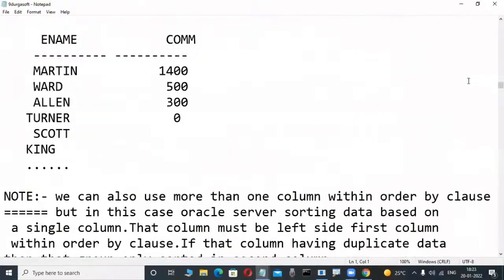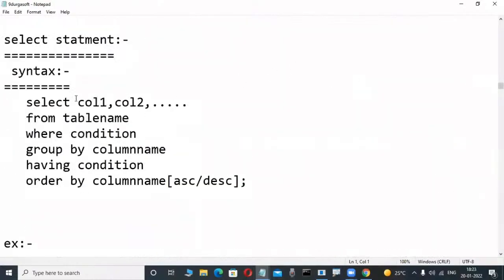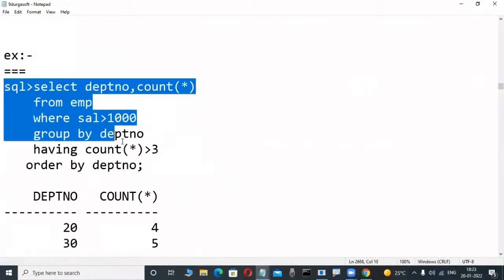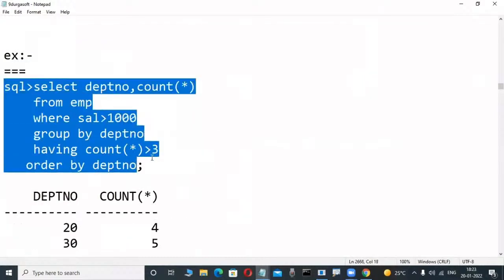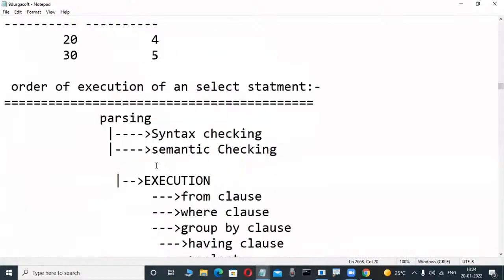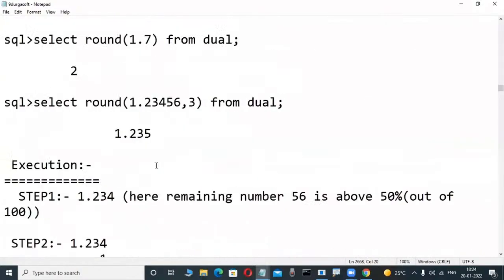Here, the select statement. These are simple concepts only, and you are writing these queries. Suppose you are joining a Java course or anything, and you are attending an interview. You are joining a Python course, and you are attending an interview. They ask, write a query to display employee salary. Minimum basic knowledge is required for a front-end programmer also. In that case also, these queries are helpful, not only for a database programmer.